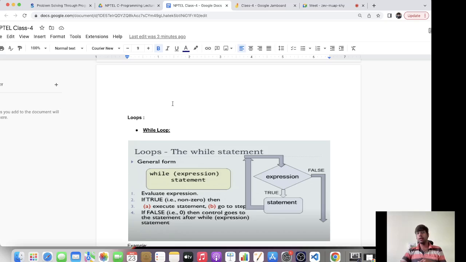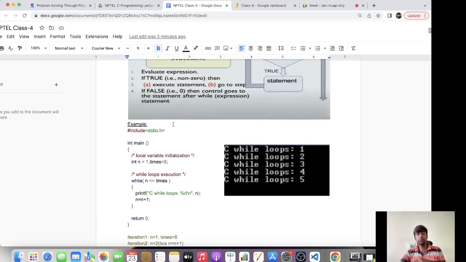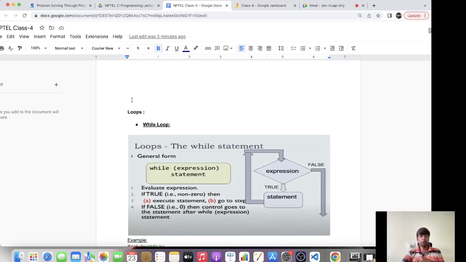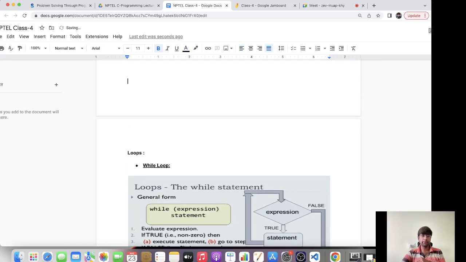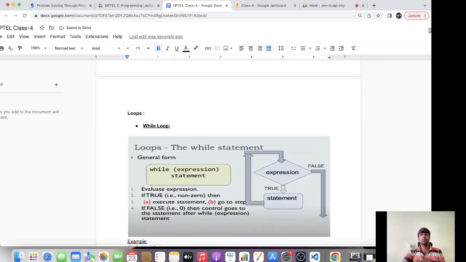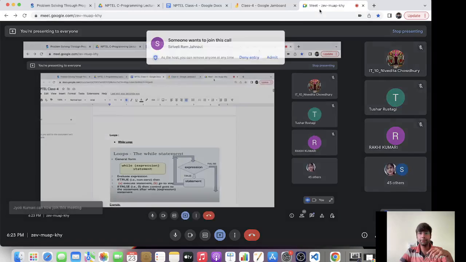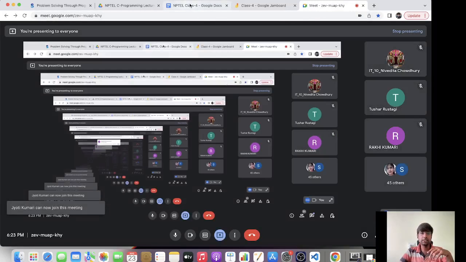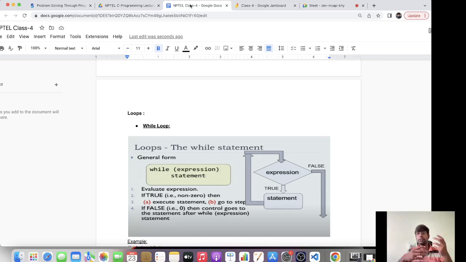Loops are very fundamental and very important concepts in the C programming language. Basically we use loops in C to perform tasks which need to be done in a repetitive fashion. Let's say for example, I want to read 100 input values from the user.